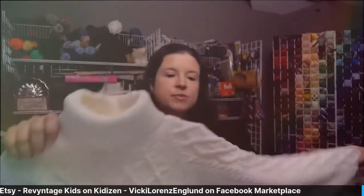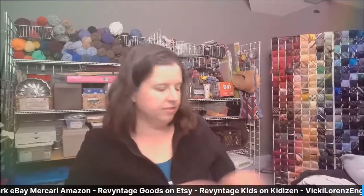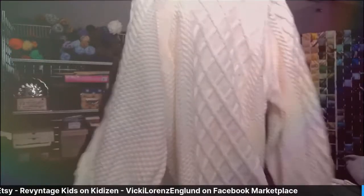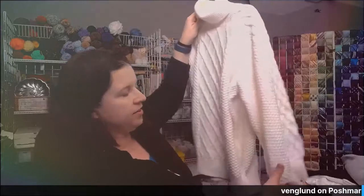Next, we have this very thick sweater. It's a turtleneck. Got this great pattern on it. Very thick and warm. Also do not see a tag up here. We can check the inside and see if at least there's a size or a care tag. Unless this was hand knit, which I don't think it was. And no tags here either. So it's hard to tell. I mean, at least if I knew if it was wool. It doesn't feel scratchy like wool though, but it's still a really great sweater. It doesn't have any stains or anything on it. So mystery sweater, but very cute and cozy indeed.